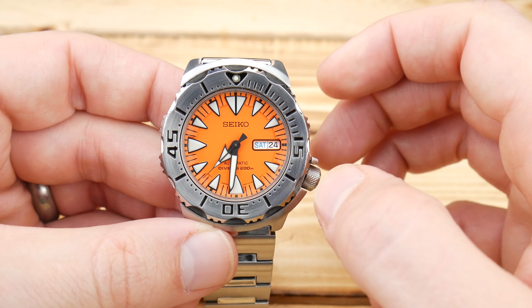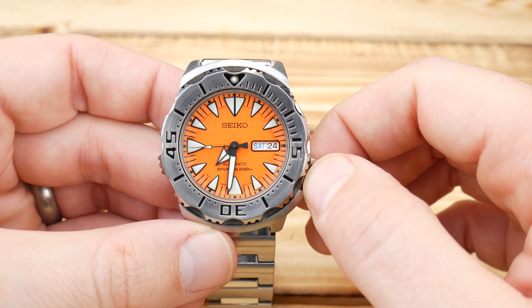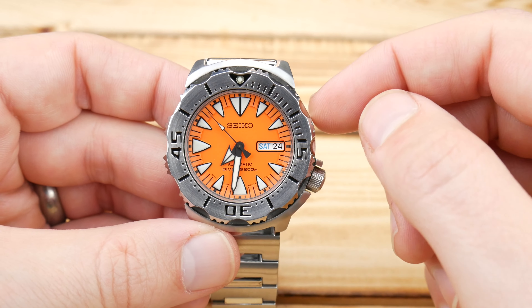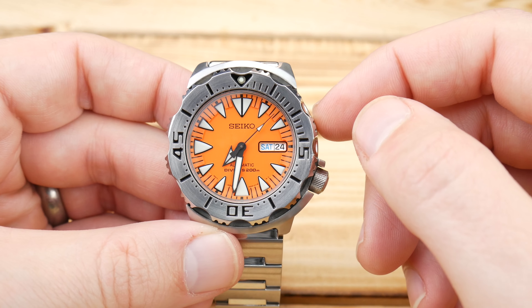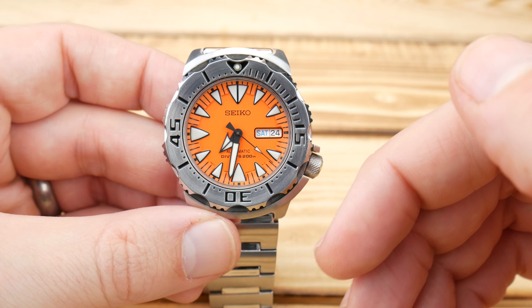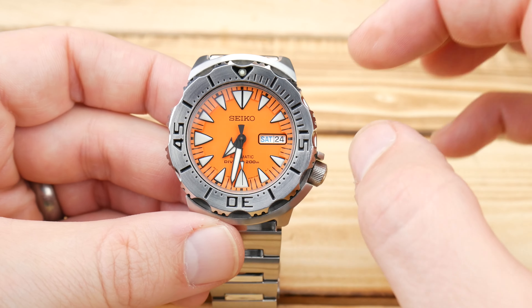When you look around, these really sell. You'll see them for all sorts of crazy prices, but they tend to sell in that $400 to $700 range depending on condition. If you get one that's new old stock, that's a different story. I bought this one for $200 long after they were discontinued — it needed a service which cost me about $150, so I'm $350 into it. A pretty good deal by today's standards. I've bought and sold half a dozen of these. If you keep an eye out on eBay, you'll eventually find one. It may need a new bezel or not have a bracelet, but you can find a really good deal, and by the time you get it back in pristine condition, you'll be well under the $500 mark. So it's still possible — don't worry.